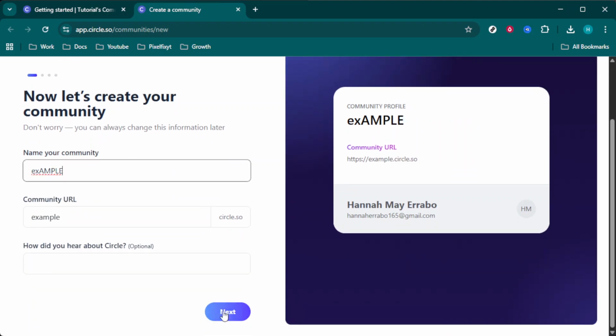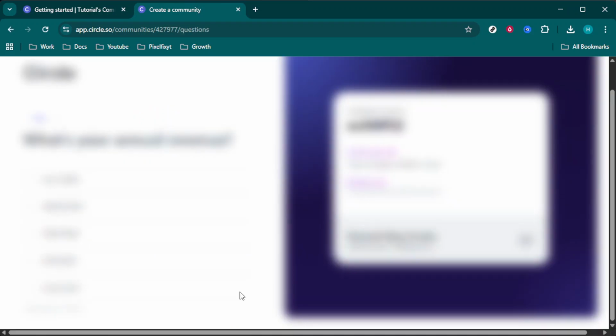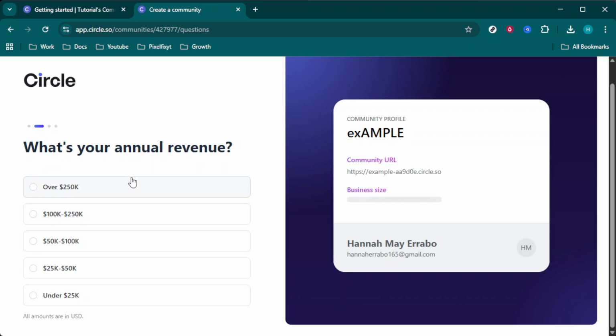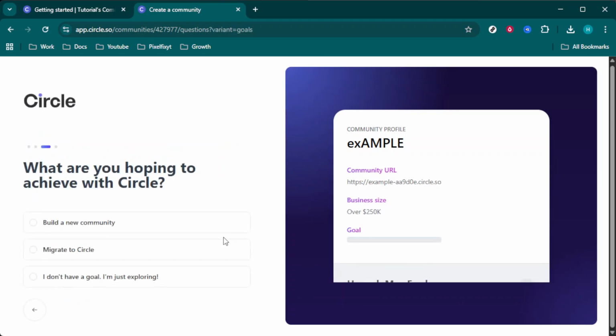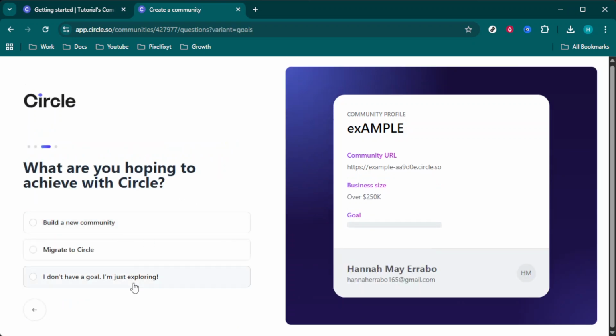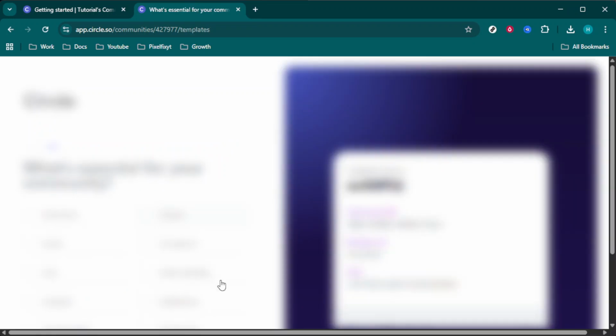Next, you'll be looking at theme and appearance options. The visual appeal of your community matters, so choose a theme that resonates with your brand and feels inviting. After selecting and saving your preferred theme, it's time to set up spaces for your coaching programs.